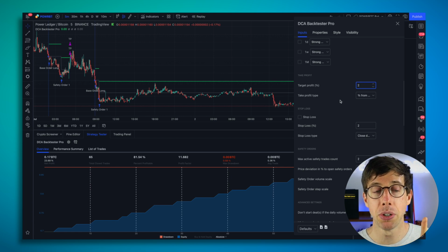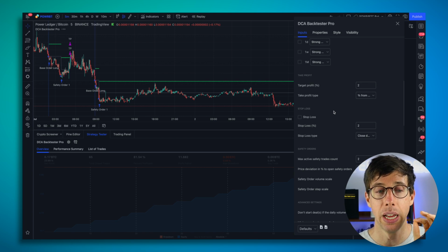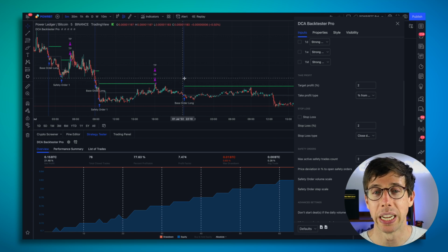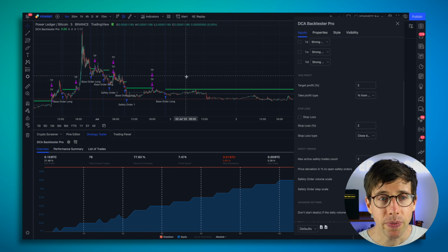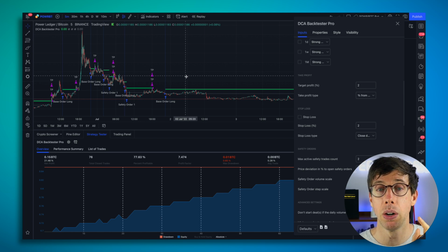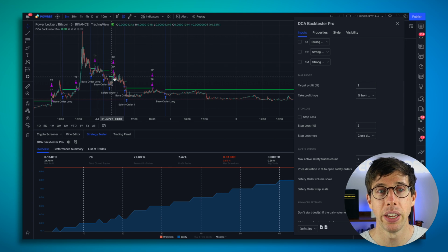It is going to reduce my net profit. It will increase my total closed trades. Maybe not by a huge amount, but this is actually 76 closed trades. That's really, really good. It means that I'm taking profit earlier, but if I know I'm taking profit earlier, I would be much more open to the idea of using trailing take profit. If I am maxing everything out and I see for the most part, take profit here, take profit here, take profit here, I'm not going to want to use trailing.